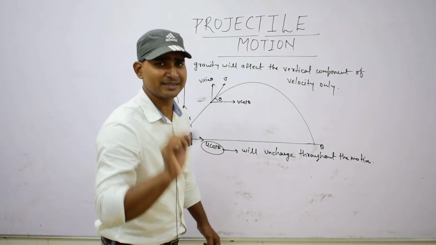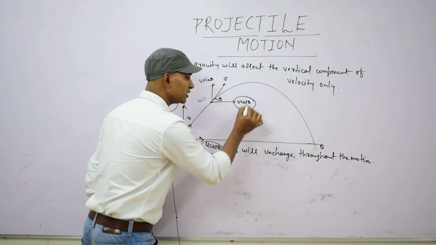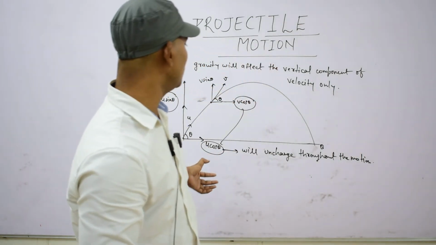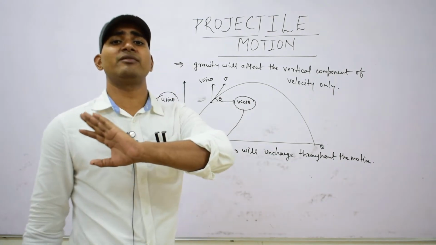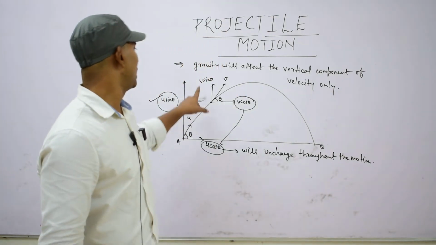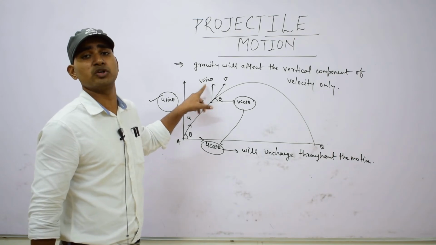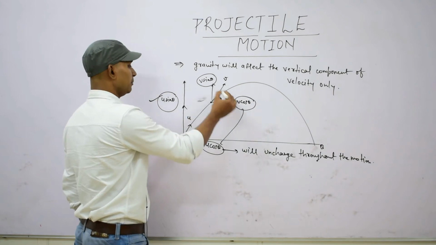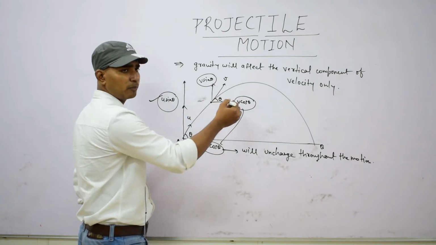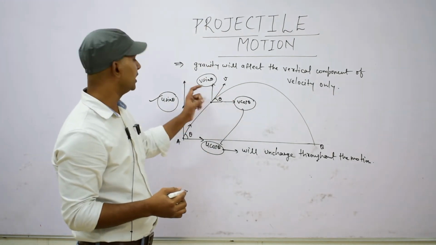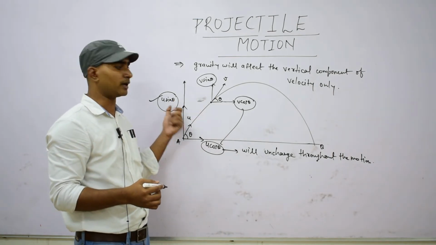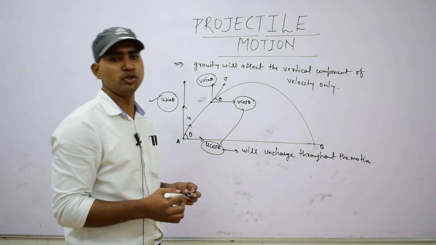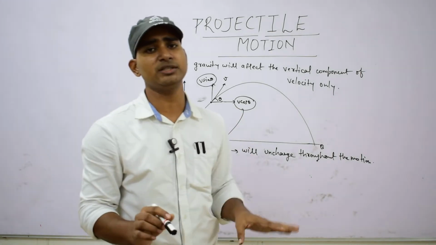Our important consideration is that V cos theta must equal U cos theta, because earlier I told you that the horizontal component of the velocity will never change. The change is only in the vertical direction of this velocity due to gravity. So V sin theta will change. At this particular point, the vertical component is V sin theta, which will change with respect to U sin theta, but V cos theta will equal U cos theta. The horizontal component will not change anywhere.